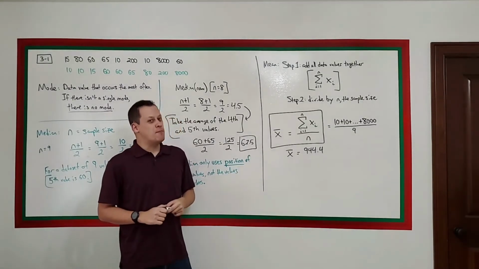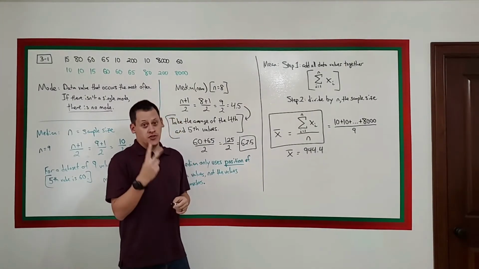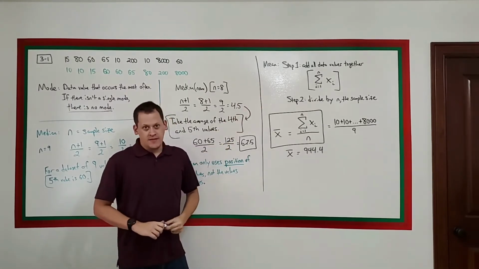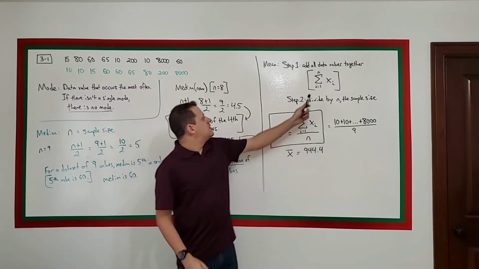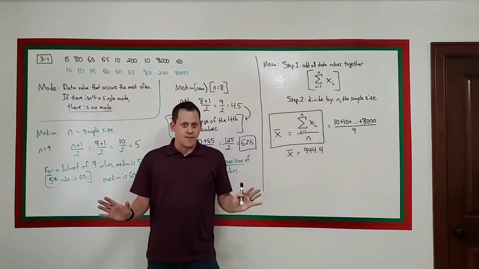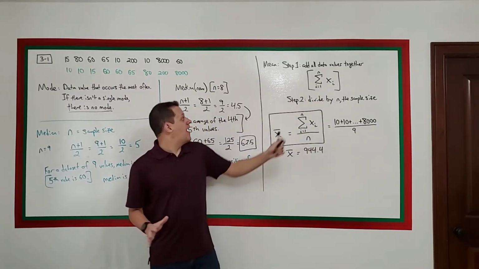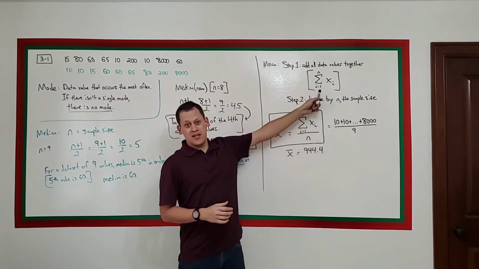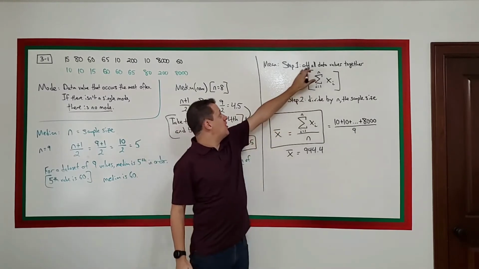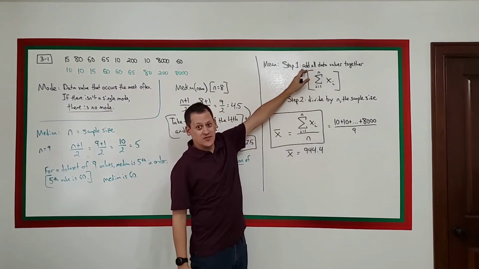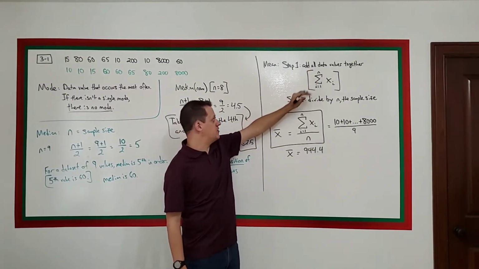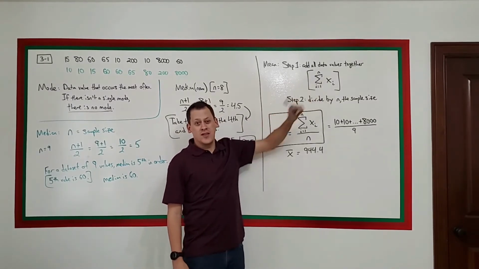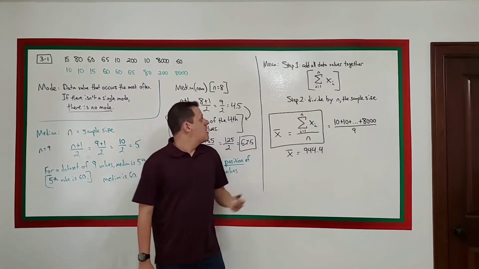Okay, so finding the mean of a data set is a two-step process. First step, add all of your data values together. So this is the formal mathematical notation for how to add up all the values of a data set. If you are intimidated by this, don't worry. This is all it means. This is the English version. This is the formal math version. Okay. This symbol here is a Greek letter. It's capital sigma.